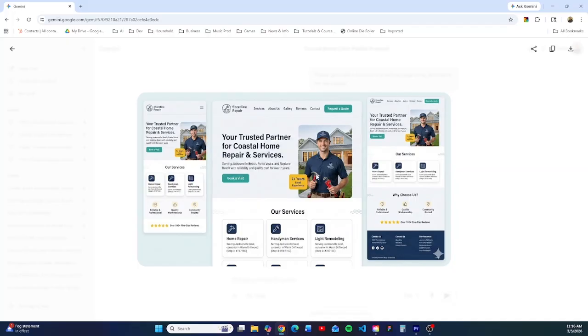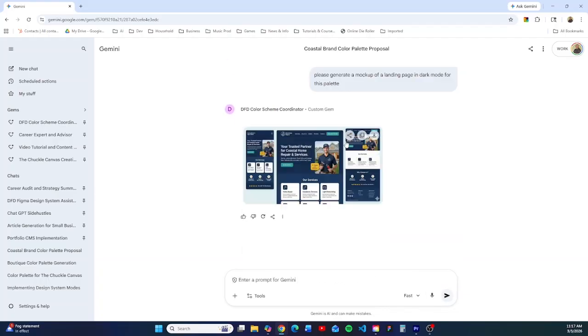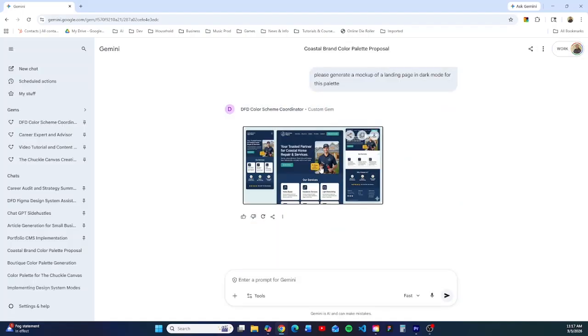Let's see what this looks like in our dark mode. And there is our dark mode, which looks good as well. Those colors contrast great with the blue. I really like this. This came out really good for an AI generated image for this color scheme.